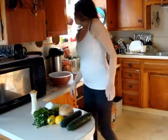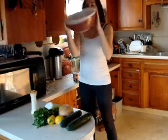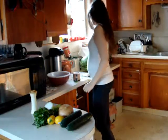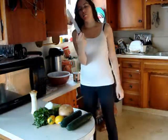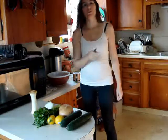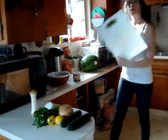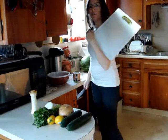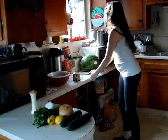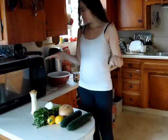Alright. The next thing you're going to need is a big fat bowl. I want to thank my mother for the bowl. This is my mom's stuff. This big huge knife my mom got before I was born. Thank you, Mom. I know it's a bread knife, but I use the bread knife for almost everything. You use what you got. And you're going to need a good cutting board because you don't want to cut on your countertops because Mom will kick my butt. I may be almost 40 years old, but you don't upset your mom no matter what age.